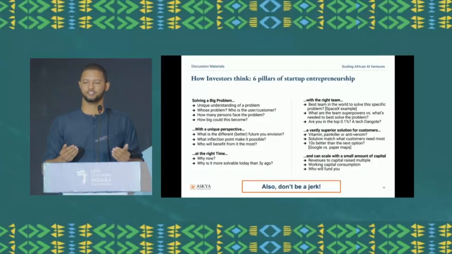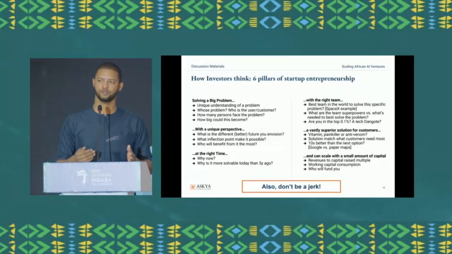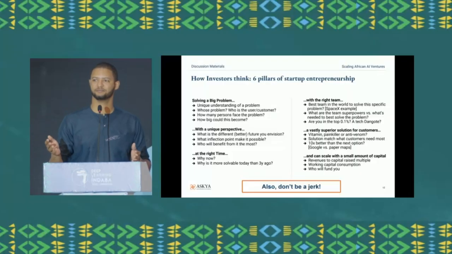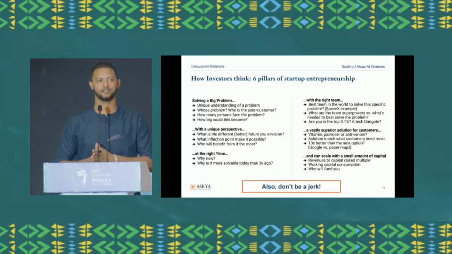Is it 10 times better than the next option? And next option doesn't mean your startup competitor. Next option means what people use. So you might be offering a software solution, but people use Excel. So if you benchmark yourself to the other software solutions that are SaaS, you might be benchmarking yourself to the wrong thing. If you benchmark yourself with Excel, which is free, unlimited, and works for a certain category of customer, then it's much more realistic.